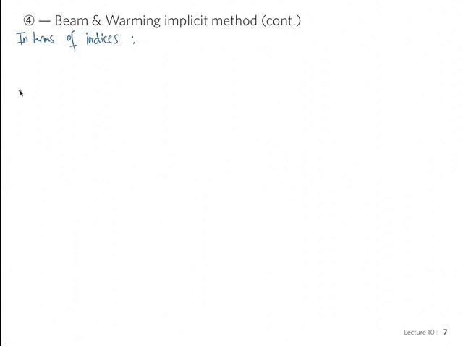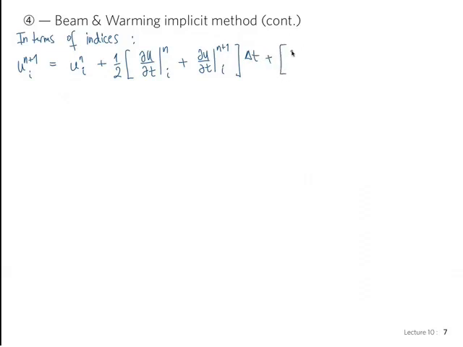We have u at n plus 1. I've divided over by the 2, equals u n I. So I'm going to have a 1/2 here for these other terms, which have all the derivatives: du/dt at n and I, plus du/dt at n plus 1 and I. And all of this was multiplied by delta t, plus I had the second order derivatives, again evaluated at n and I, minus, this is the only minus that remained, the second derivative of du/dt at n plus 1 and I. And all of this was multiplied by delta t squared over 2. And again, we had higher order terms of third order.